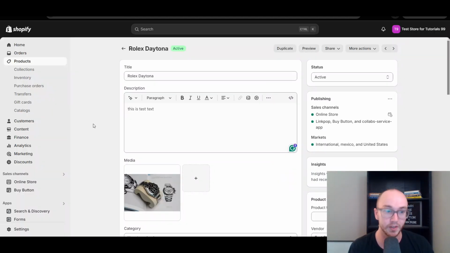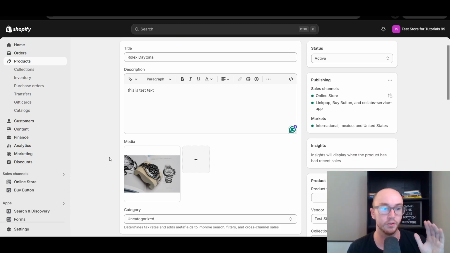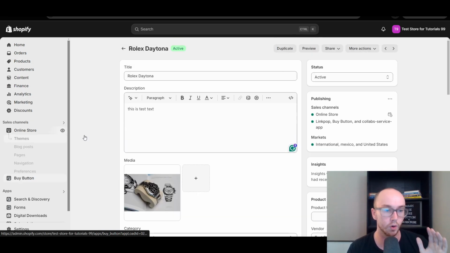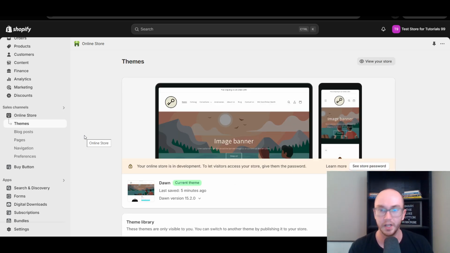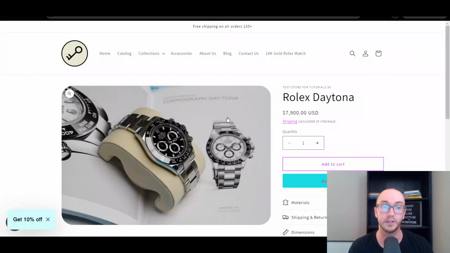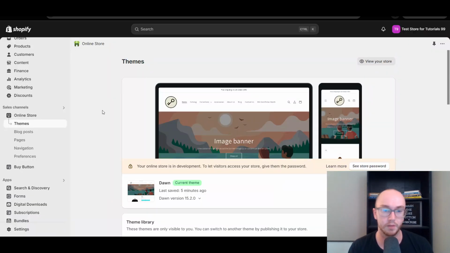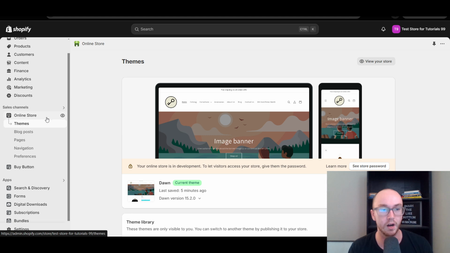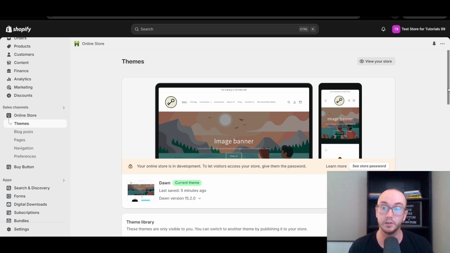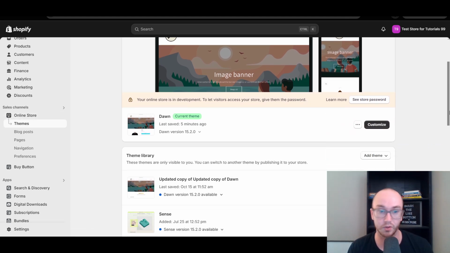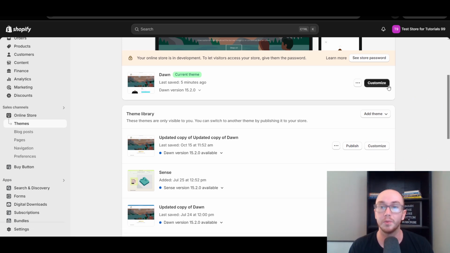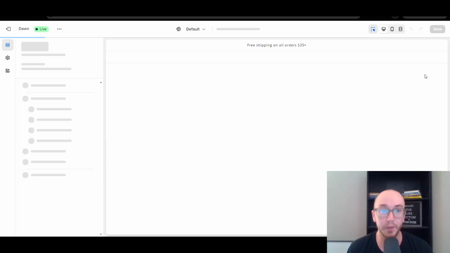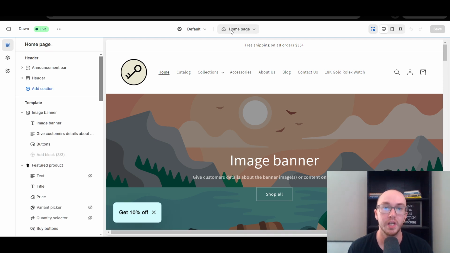Now, to give it that custom feel, what you're going to want to do is come over here to the left-hand side on online store. We're going to be editing and creating a custom product page template for this specific product, the Rolex Daytona, which is the product we're going to be using in this tutorial. So you're going to come over here to left-hand side, online store, themes. Now, I am currently using the Dawn theme on Shopify, utilizing Online Store 2.0 setup. This should work as long as you're using a newer, up-to-date theme. Next, you're going to come over here to the Customize button, and it's a black Customize button. We're going to click that, and this will bring you directly to the home page in your theme editor.